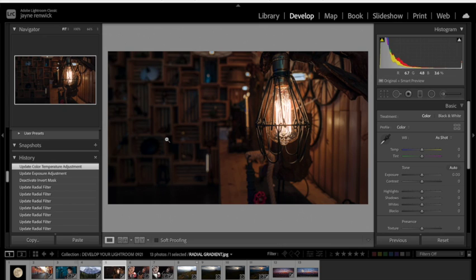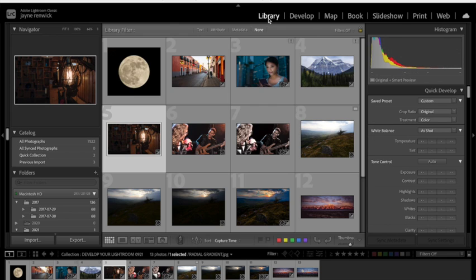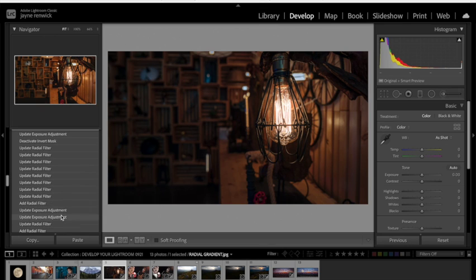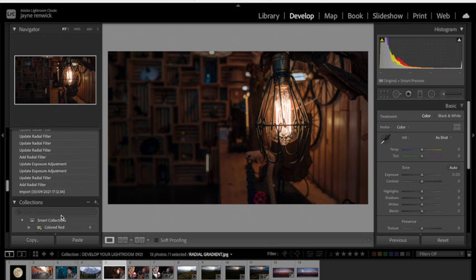Can I just ask something, Jane? Of course you can. I like this as well because it doesn't take up as much in the film strip. But when you go into library, how do you find your original image? Because I did that and it seems to be this latest snapshot that's appeared. Yeah, because don't forget that it'll show you something in library, but when you take your image in to develop, you've always got your history, okay? So that history is constant. It's not like Photoshop where it disappears.